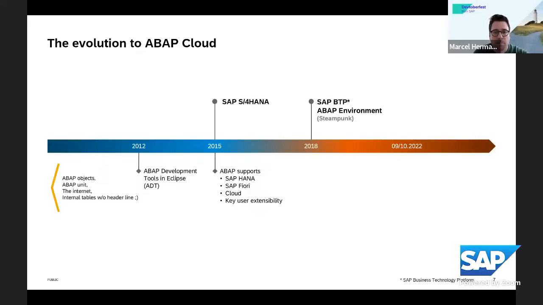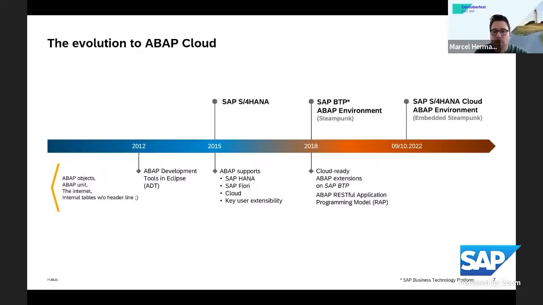In the past, we had the standalone NetWeaver, so we don't call it NetWeaver and not standalone, but here we have Steampunk, which is running in the cloud but serves more or less the same purpose. In this cloud, you can do modern ABAP development. And here we introduce new concepts like how we can create a cloud-ready ABAP extension on SAP BTP, and of course the ABAP RESTful Application Programming Model, short RAP, which covers transactional aspects of the programming model.